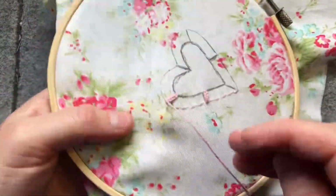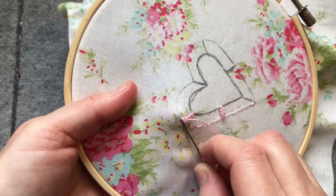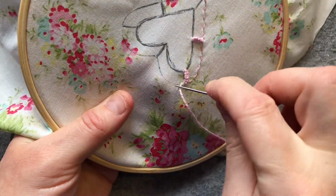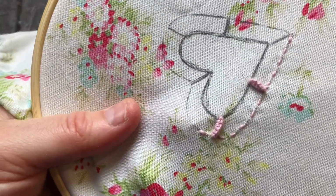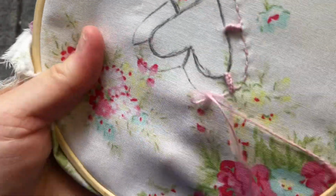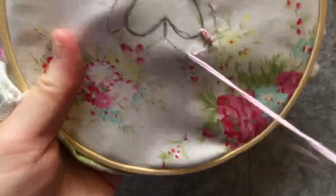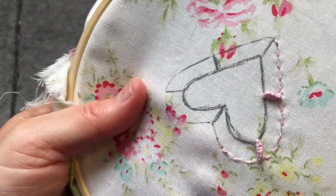Okay, so we're back to the other side, and we will continue on our way with our running stitch till we get to the next bridge. So this one could be great for the current Roxy Journal of Stitchery prompt for heart. You could add it to whatever fabric you want, do it whatever size you want.